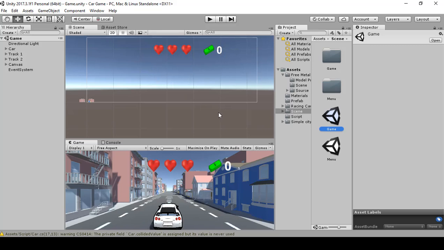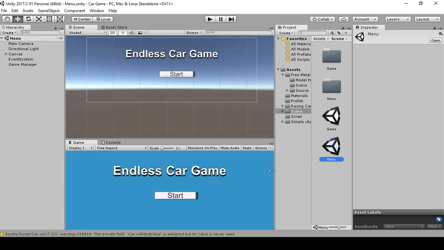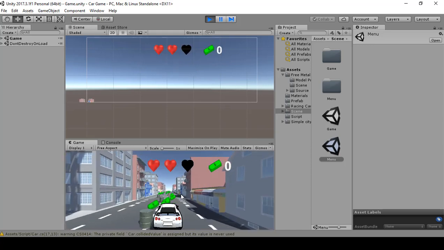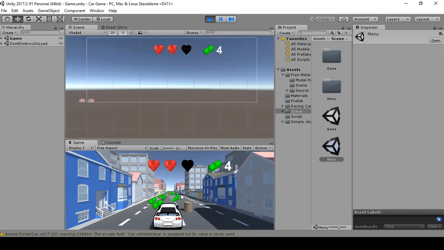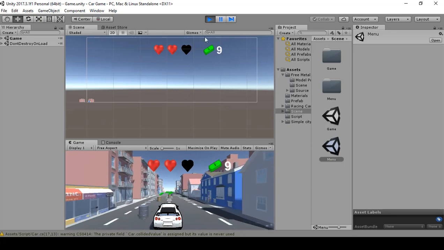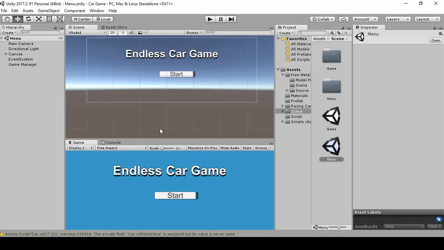Control S to save, or Command S, depending if you're using Windows or Mac. Double click the menu and then play the game. And as you see, it is showing the lighting. All right. Okay, stop the game.